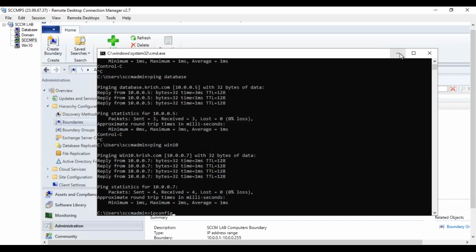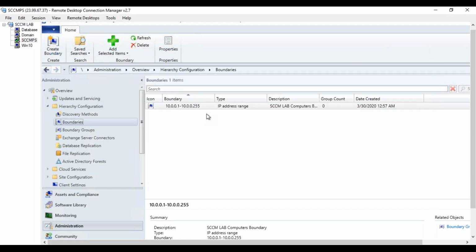Now this boundary is basically needed to assign a site, to define the site. You created the boundary, right? But you have to assign a site on that boundary. Understood? The computers which are there in this boundary, let's say there are 200 computers, where will they go to bring the patches, to bring the content, to get the policy?